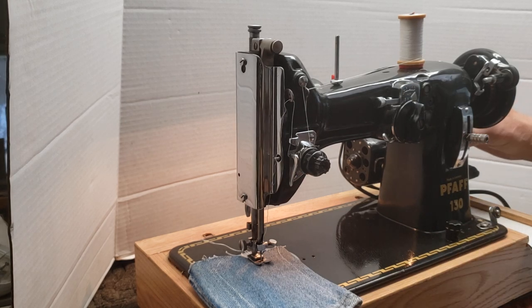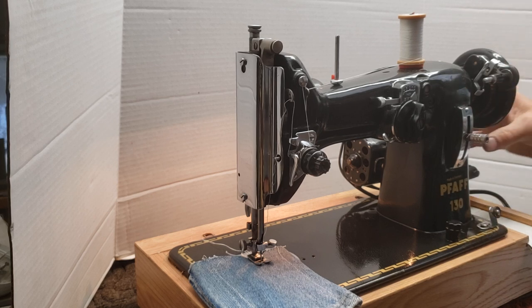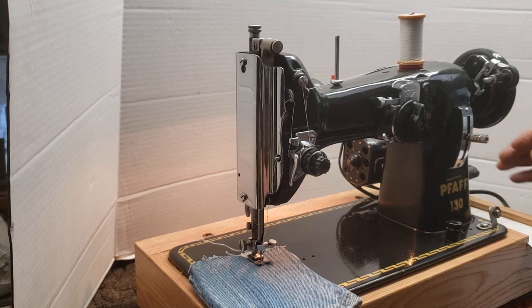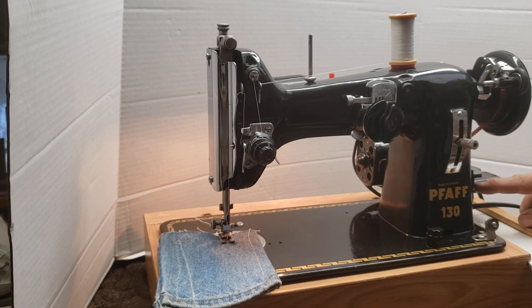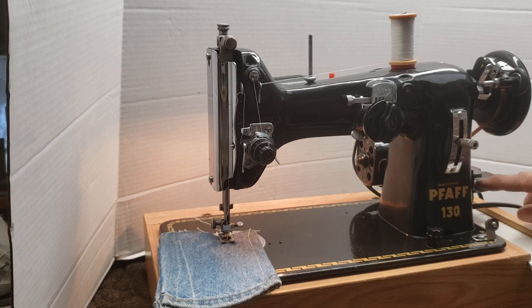Belt, you don't want your belt too tight. You want to be able to pinch it at least a half inch or so. You want just enough belt tension to operate the machine without it slipping too much. If the belt's too tight, it'll bog down your machine and make it run slow and you lose power. If you do ever need to adjust your belt, this screw here, back it off, and you can move this bracket up or down, and that moves your motor closer and further from the groove in the hand wheel, which loosens or tightens your belt.